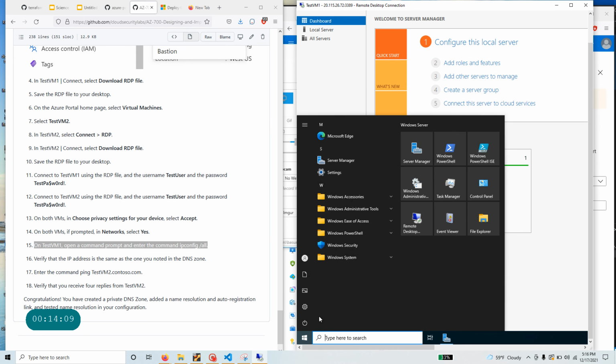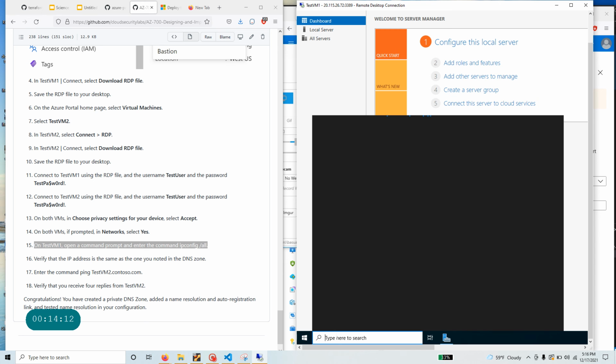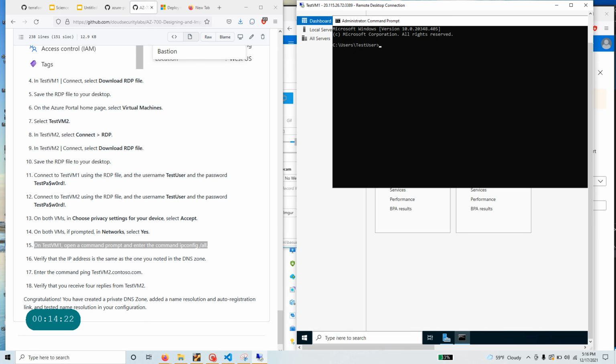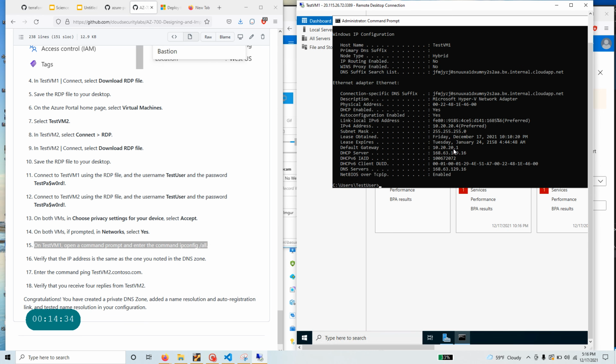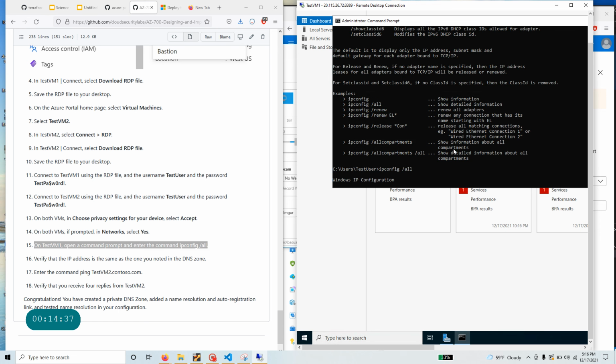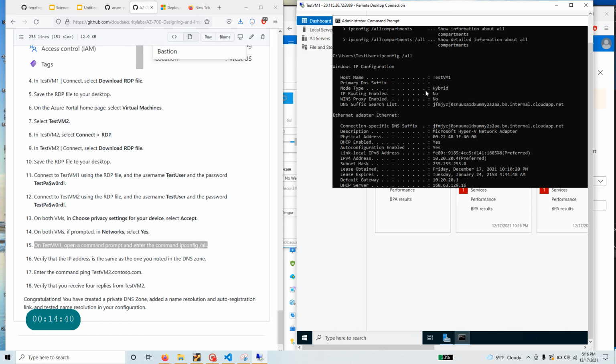Now I can open the CMD. Okay, so CMD, and it's very slow right now. Okay, we have opened it up. So first ipconfig /all. It should give me everything as we expect. Okay, ipconfig /all is giving me all of that stuff, and this is my IP 10.20.0.4.